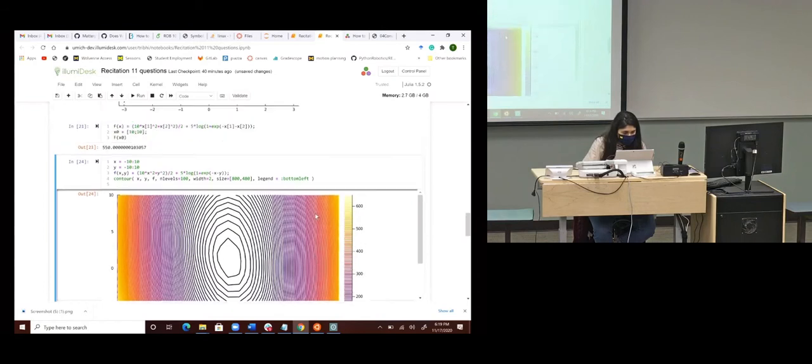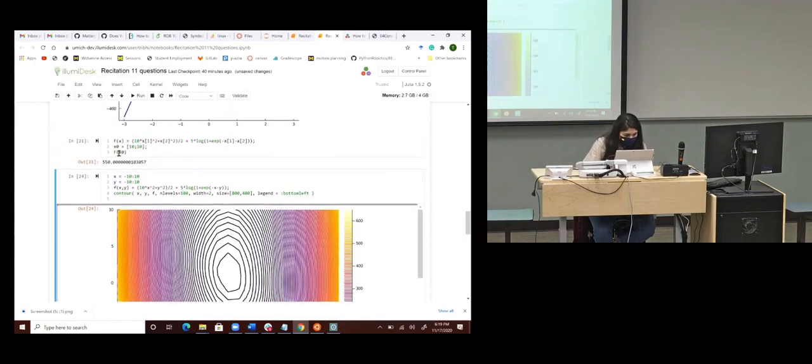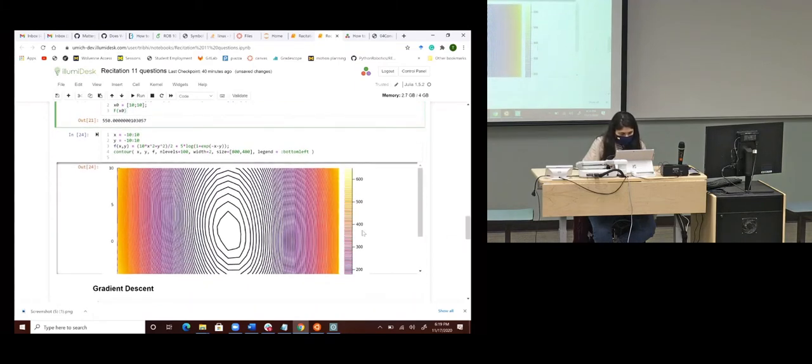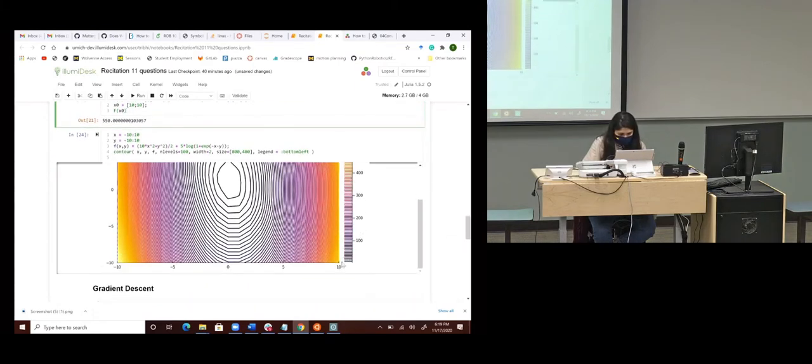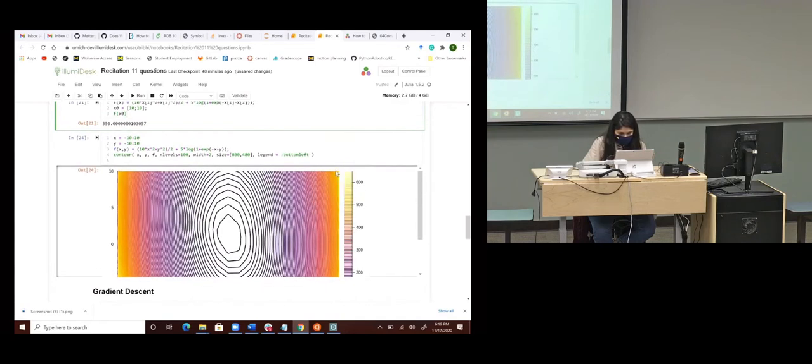At x naught, that is this point right here, which is 10 comma 10, the value of the function is around, I think, 650. And the gradient should be in this direction.